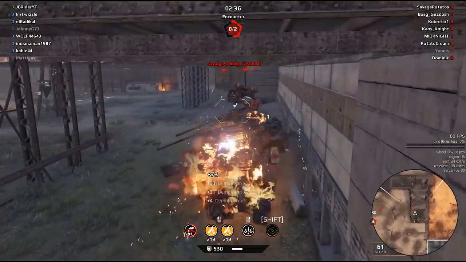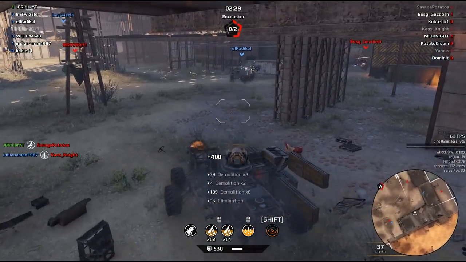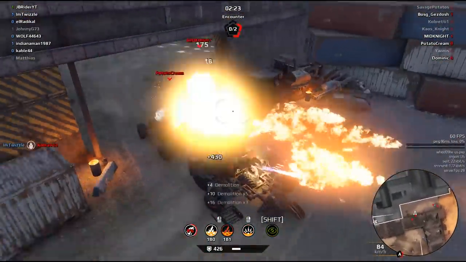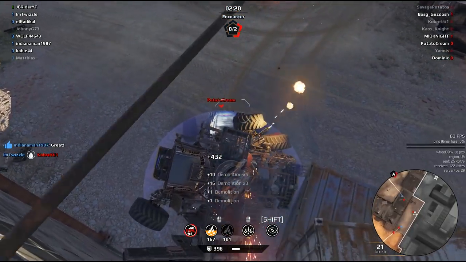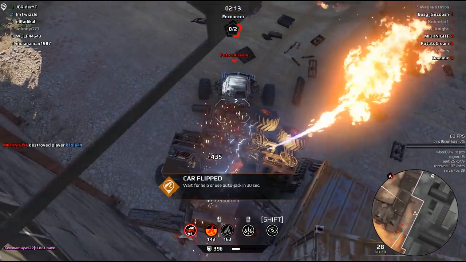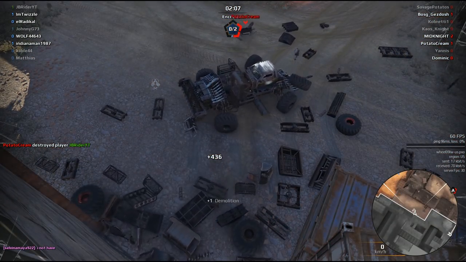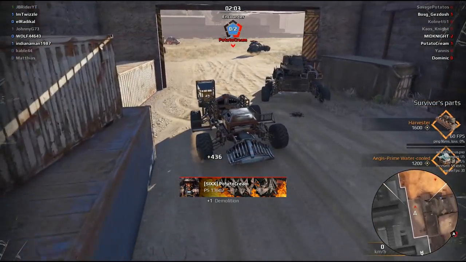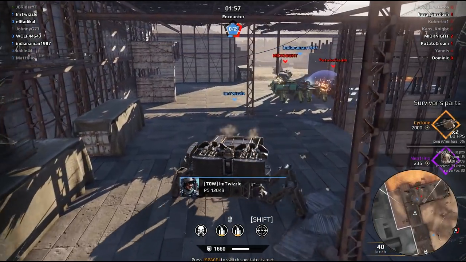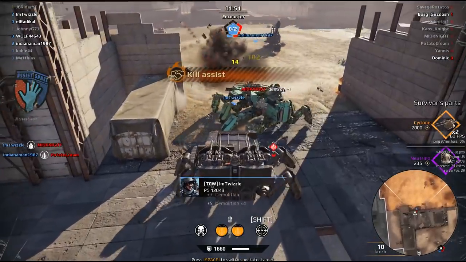Alright, I'm doing something, I hope. Okay, nice. We got him. Alright, nice. Come on, team. Push up, push up. Oh, God, no. Freaking harvester boy over here. God dang it, dude. What the hell is he doing? Stupid build. Yeah, that's what you get, stupid harvester build.